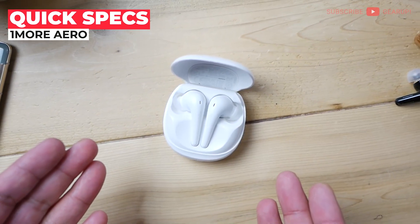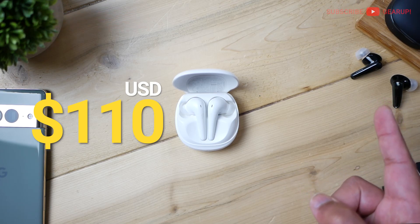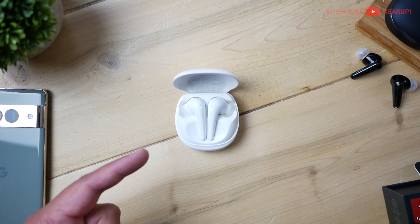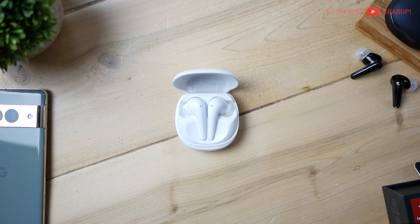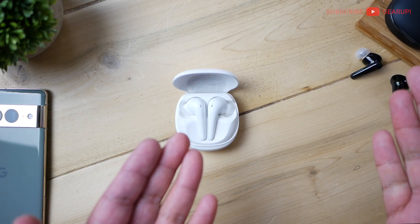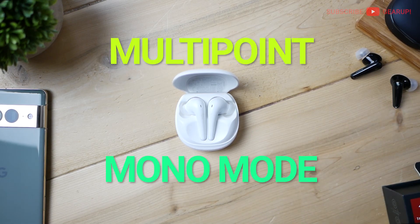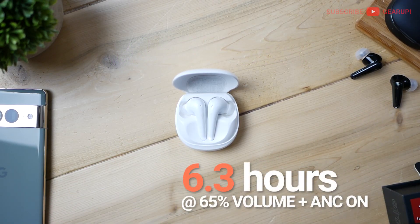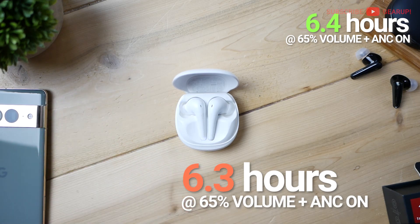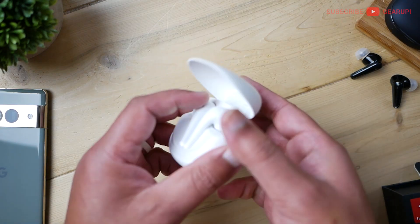So real quickly, let's check out the specs on the Arrow. This thing retails at $110 versus $150 on the Liberty 4. It comes in two colors — black and white. Bluetooth 5.2 with support for AAC and SBC. If you're looking for LDAC or the newer Bluetooth 5.3, the Soundcore is the one to get. But if you're looking for aptX, neither of these have it. On the Arrow, just like on the Soundcore, there's multipoint, mono mode, as well as wear detection. Battery life between the two is very similar — 6.3 hours during my time of testing at 65% volume with ANC on. There's IPX5 water and dust resistance and wireless charging at the bottom, USB-C.